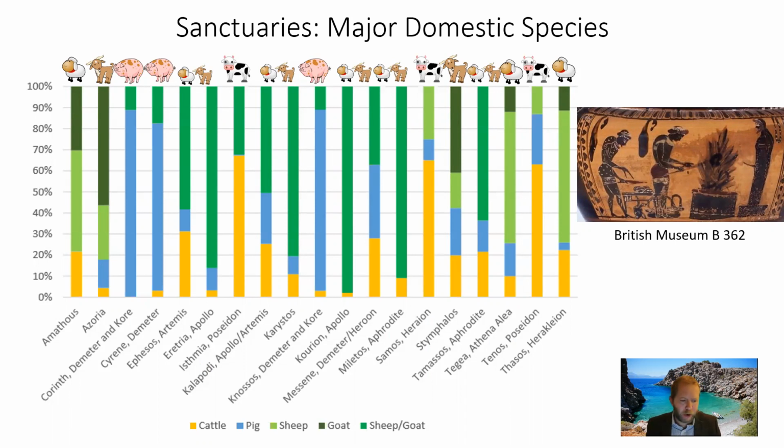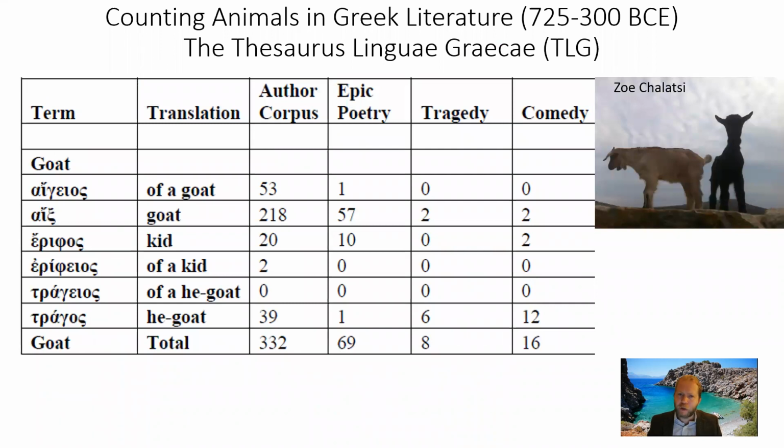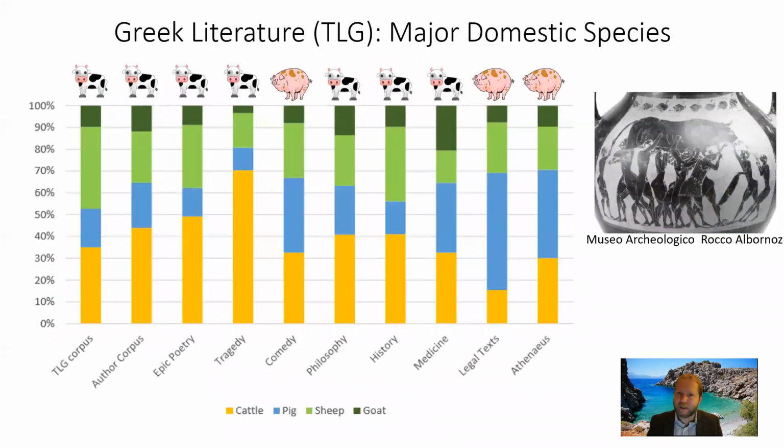And so there's this kind of choice that's going on here that's divorced from economy and from diet and things like that. It's a different formation process, if you will, when we compare sanctuaries and settlements. So how does all this archaeological evidence relate to our textual record when we count these animals in Greek literature, right? This is actually kind of fascinating because it's very different.